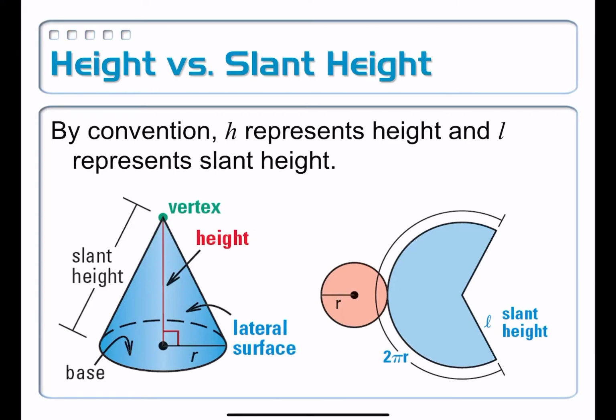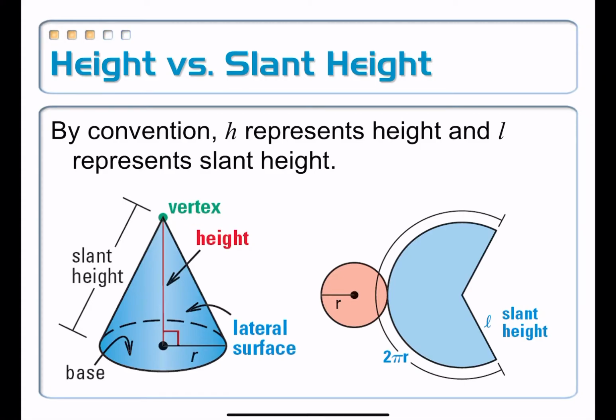When we find the surface area of a cone, just like when we find the surface area of a pyramid, we have to be able to distinguish between our h and our l, our height and our slant height. The height is the segment that connects the vertex with the base, making a right angle. Sometimes it hits the dead center of that circular base if it is a right cone, but it doesn't have to. Like, it could be over here someplace, which would mean that the vertex is over here and it would be slanted. That's called an oblique cone.